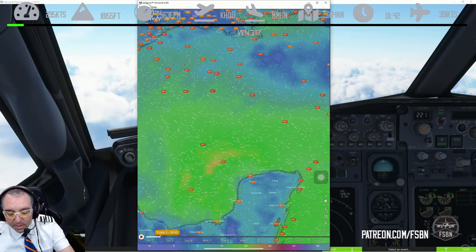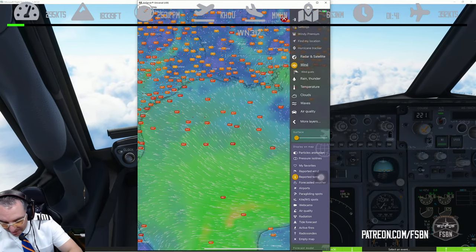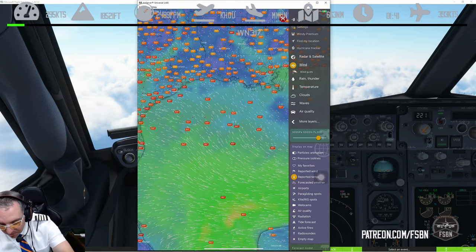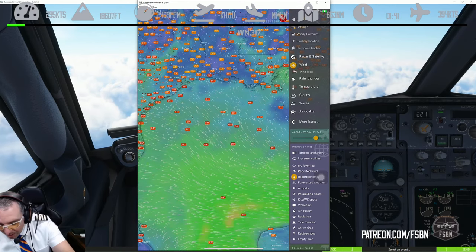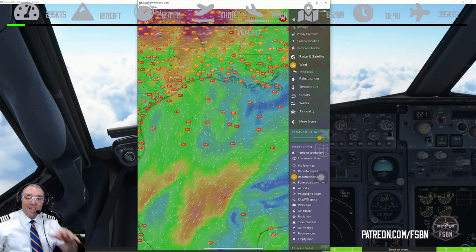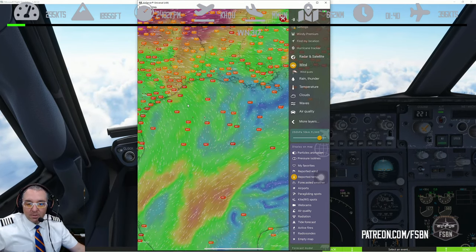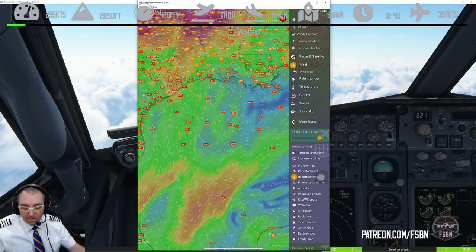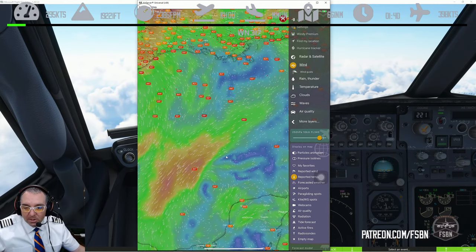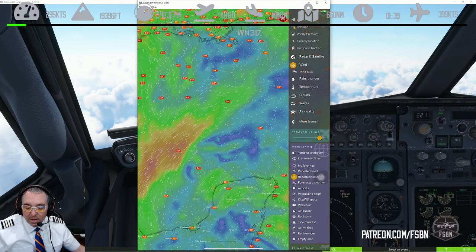It looks like we have really good temperatures too, about 82 degrees, really nice. But you can see those winds kicking a little bit. That's surface winds. So let's go ahead and pull up some altitude, and let's get all the way up to 34,000 feet. See, we're going to get a nice tailwind push out of Houston here. Nice tailwinds all the way up pretty much until we start coming across the crosswind. So it's going to be tailwind, change to the crosswind.